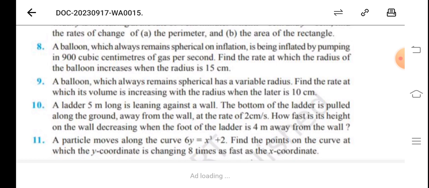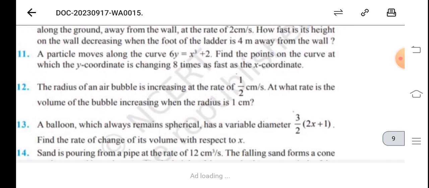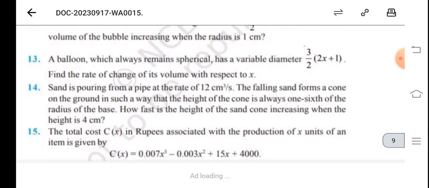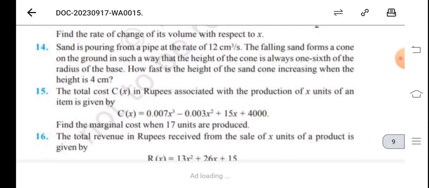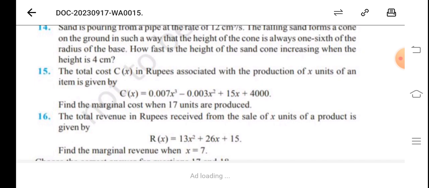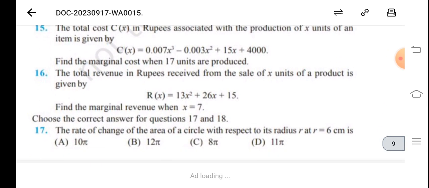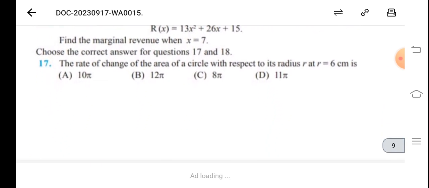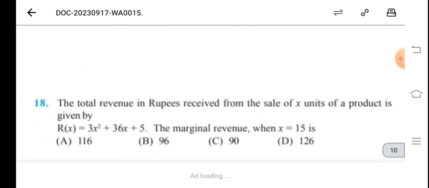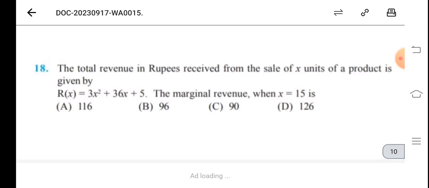Some other sums we may not discuss, children, but you try it, because applied maths students should not rely only on the applied mathematics textbook. Wherever the NCERT textbook covers the same syllabus, we should study NCERT, because don't expect the question paper setter to take only applied maths. Definitely they will take general mathematics as guidance. So 18 sums are there, you do it.